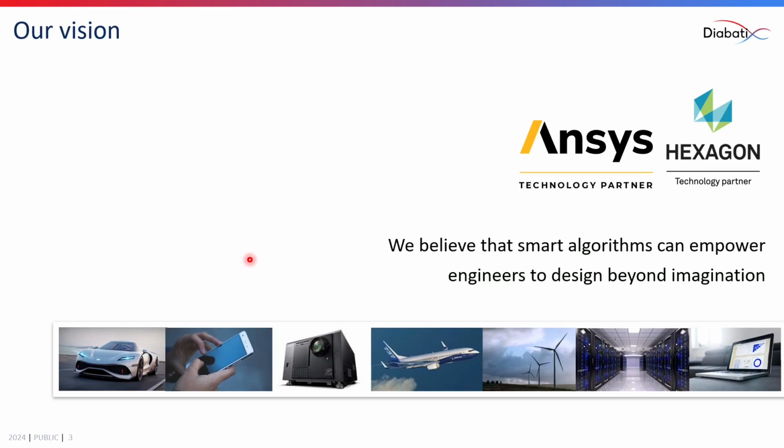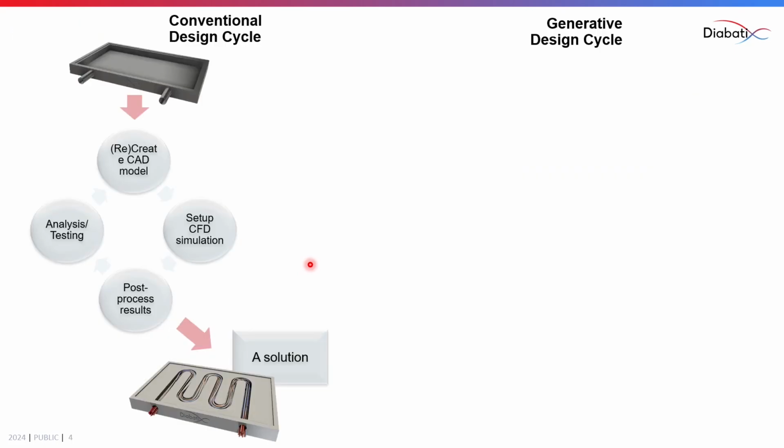Now, having said that, let's try to understand the conventional design cycle and generative design cycle. I would like to take an example of, let's say, PCB cooling or PCB design procedure. If this challenge is given to an engineer to do a PCB design, how he would start it and how heatsink will be designed for the case. The initial procedure will start with functional design of the PCB. He will put chips, he will create a circuit layout, and he will put necessary components on those chips so that it will functionally behave well.